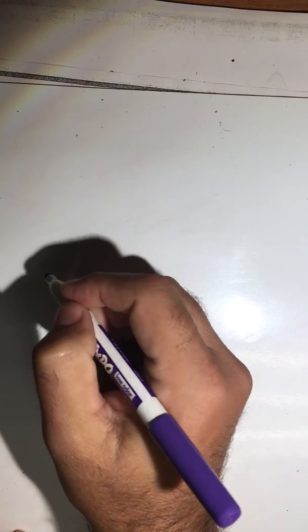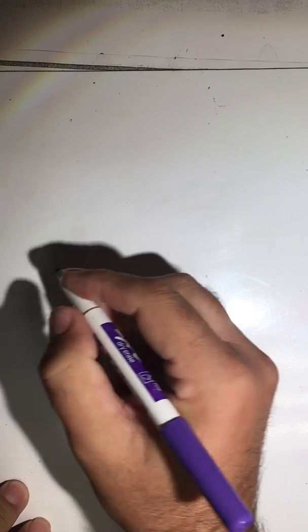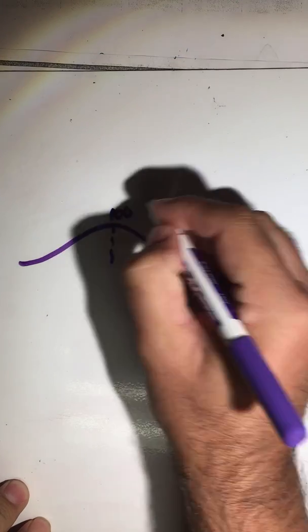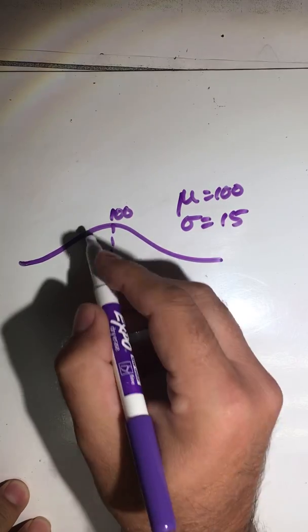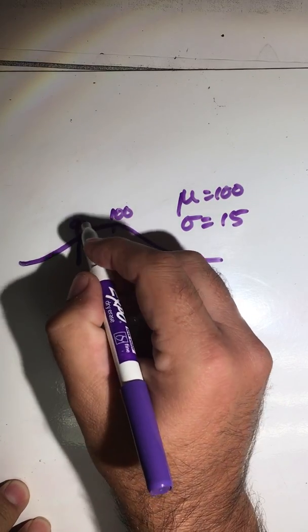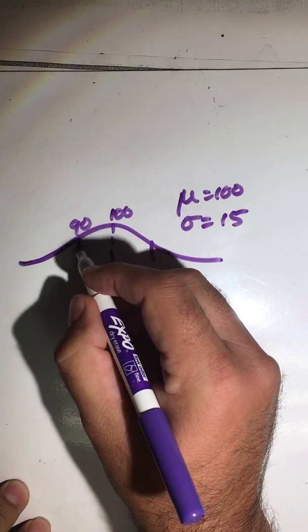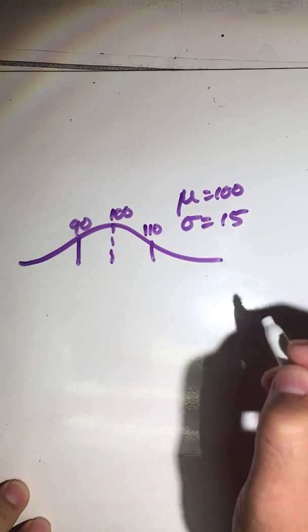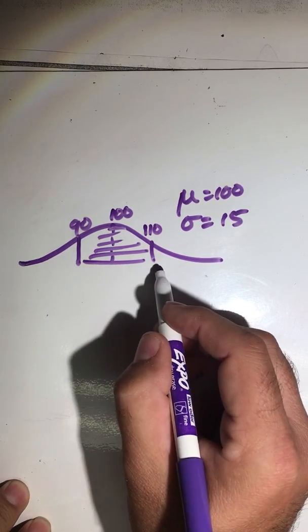All right. So let's do the same type of problem and say, I want to figure out what percent of the people have IQ scores between 90 and 110. So I know I'm looking at a distribution where the center is at 100, right? Because we're using the same mu equals 100 and sigma equals 15. And I want to know what percent of people are in this center of the distribution, between a slightly below average and a slightly above average IQ, from 90 to 110. So again, I'm going to just find the area in between these two values.